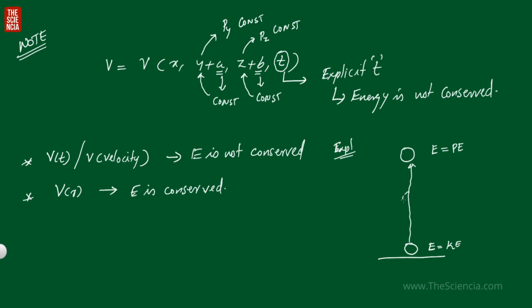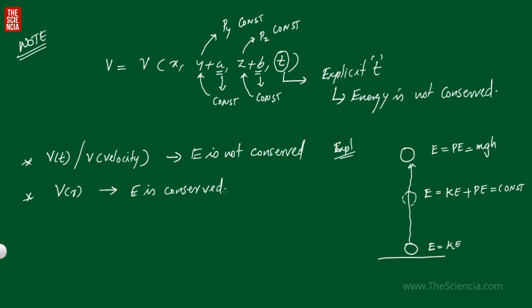And at any position in between, the total energy E will be a combination of kinetic energy plus potential energy. That is, this total is constant in this motion. Initially it has complete kinetic energy, and when it reaches maximum height, the complete kinetic energy is converted to complete potential energy. So the conversion of energies happens, but the total energy is constant. And you know the potential energy is equal to mgh. h is the position coordinate, right?